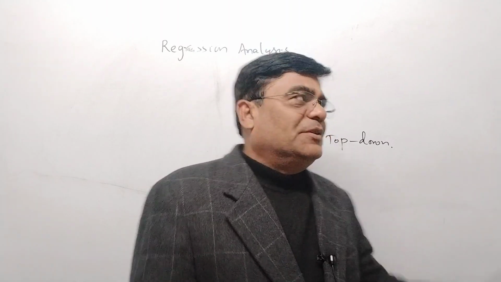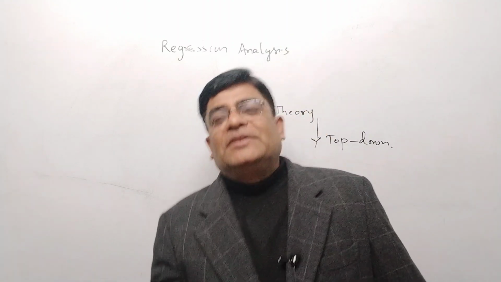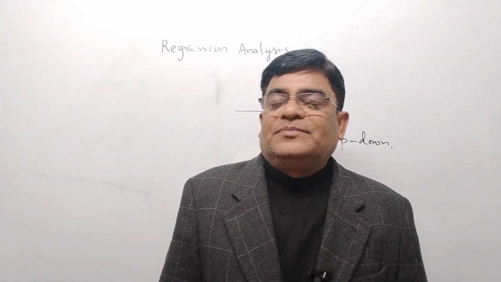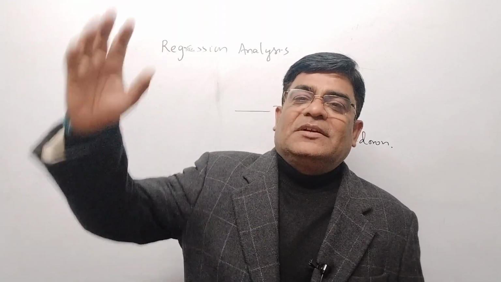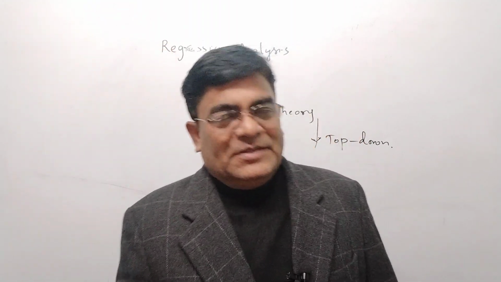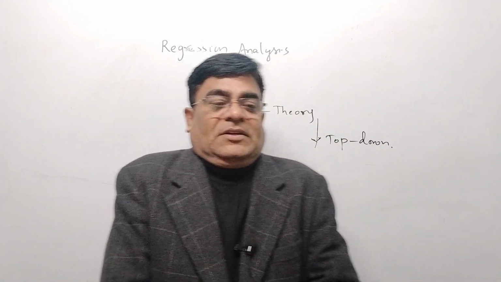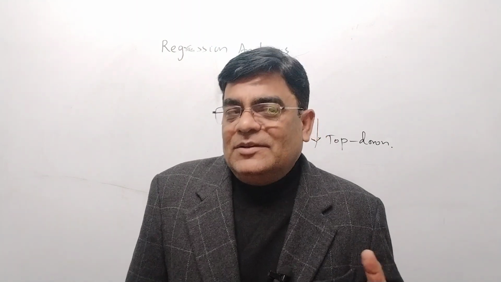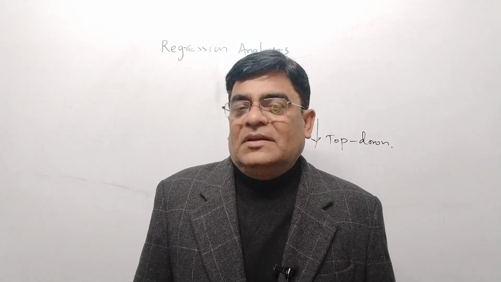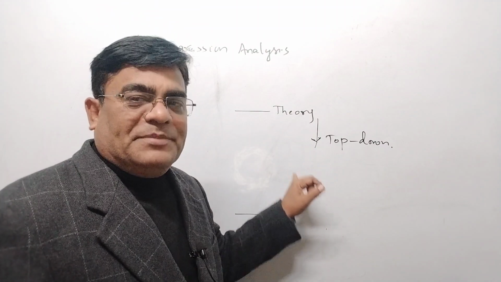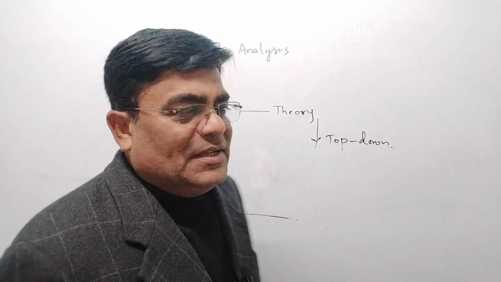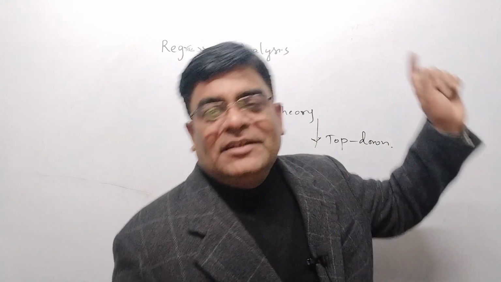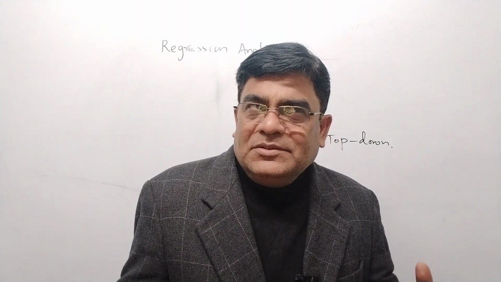The answer is yes. One is from theory. If the theory is correct, you can predict. If I throw this ball above escape velocity, then it will go out of the gravitational field, as when a satellite is thrown in physics. So this is theory. But the same thing can be said on the basis of observation also. So this is a concept-driven explanation and prediction. And in this one, you observe that when this is thrown with 11.8 kilometer per second speed, it goes out. This is your observation. You do not have an idea about anything.